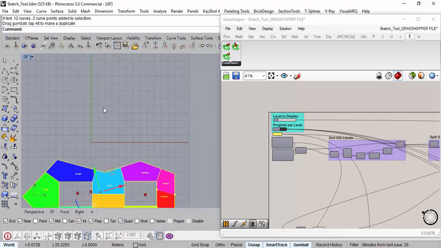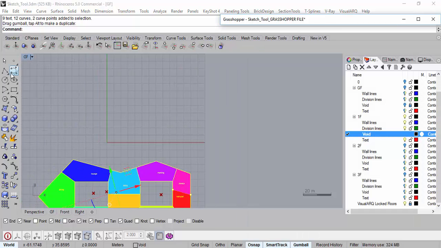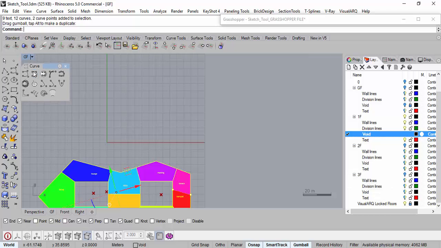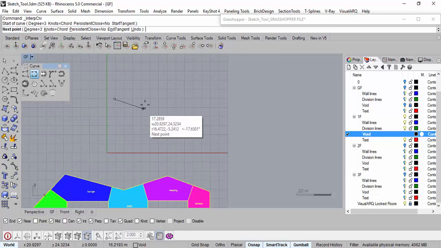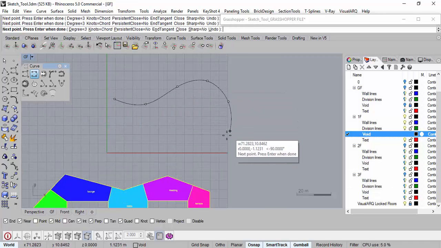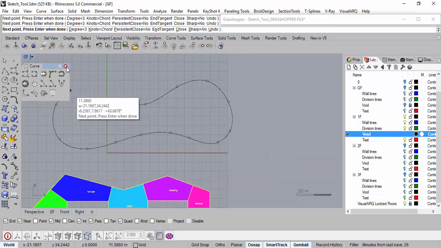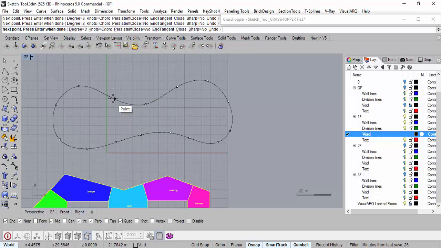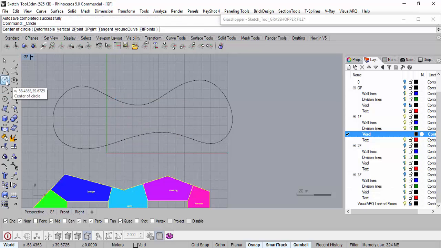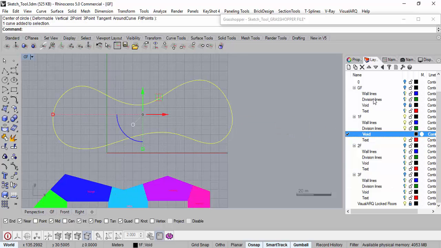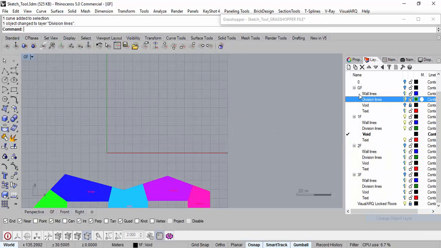Okay, what if it's a very organic geometry? So let's just draw some organic geometry. And we should have been in the, it's very critical you put them in the right layers, and so the wall layers is on.